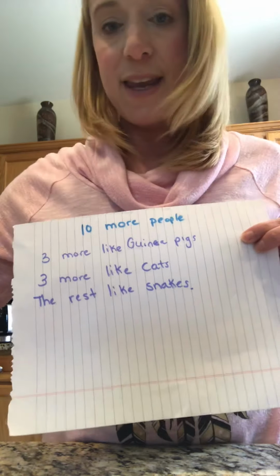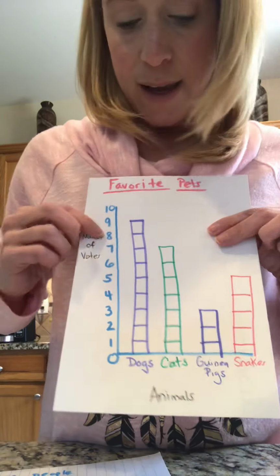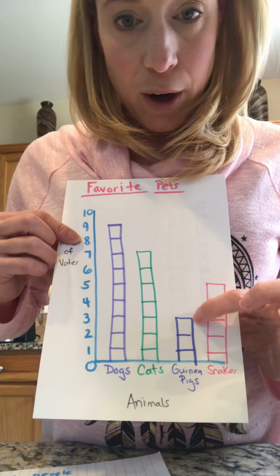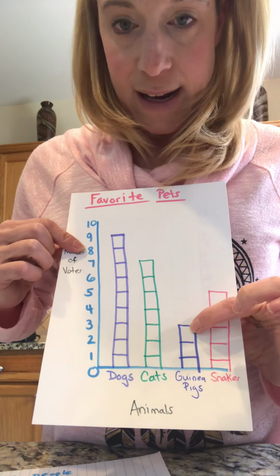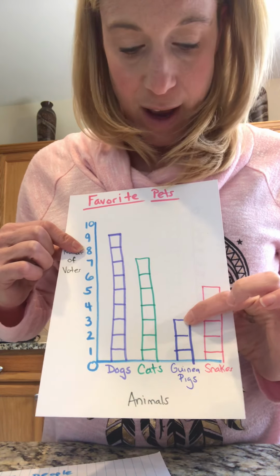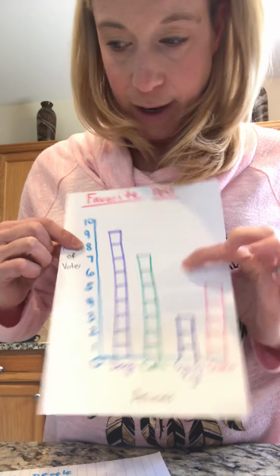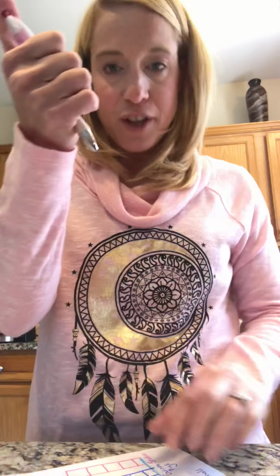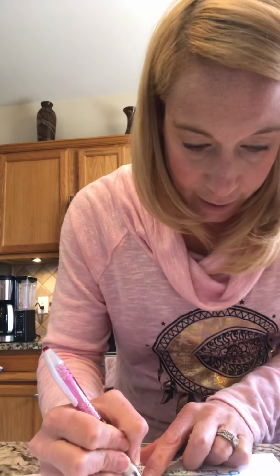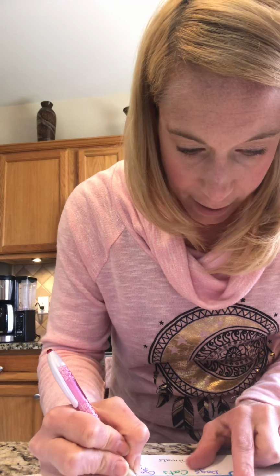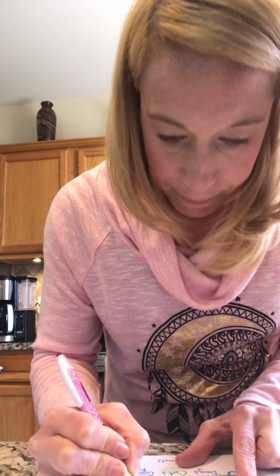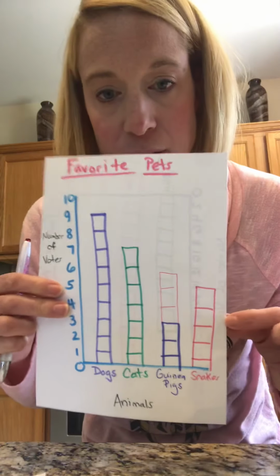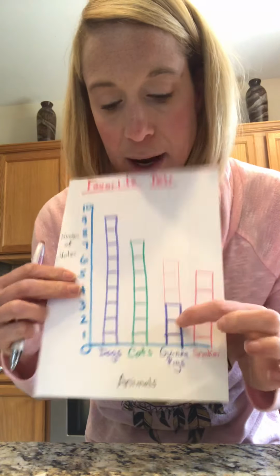Okay, so I'm going to go to my guinea pigs here, and they know that 3 more are going to like guinea pigs. All right, so I had 3. Now for guinea pigs, it's going to go up here, here to here. So I'm actually going to draw that. I'm just going to use my pen that I have here. It won't be as pretty. All right. So for our guinea pigs, I have my 3 more, making this 6 now.